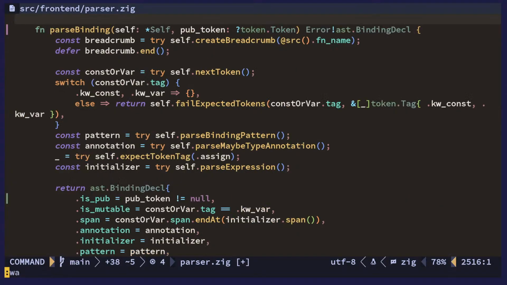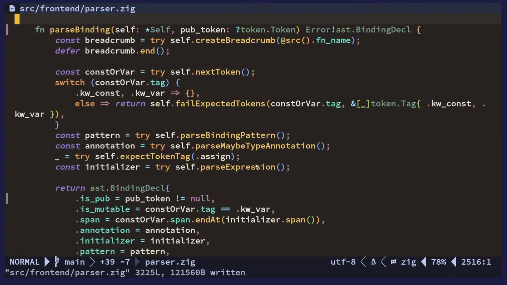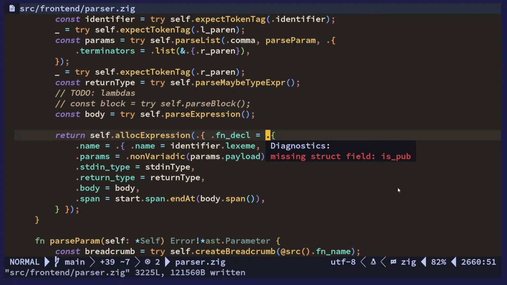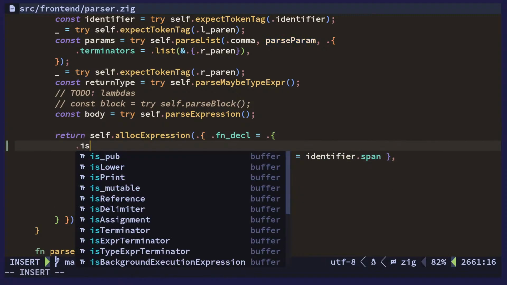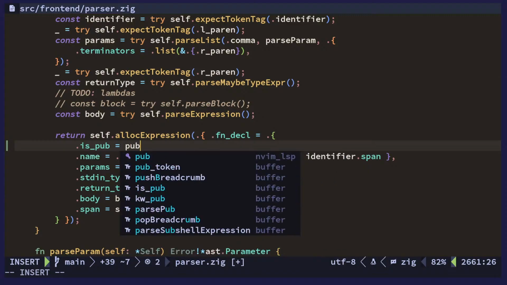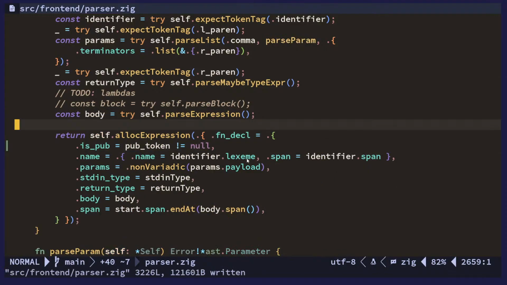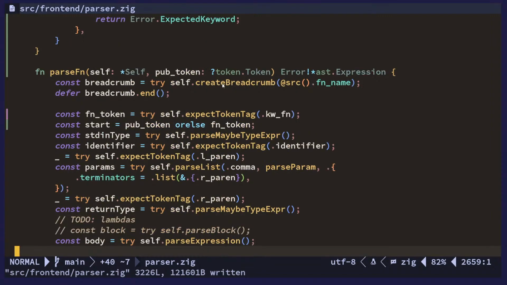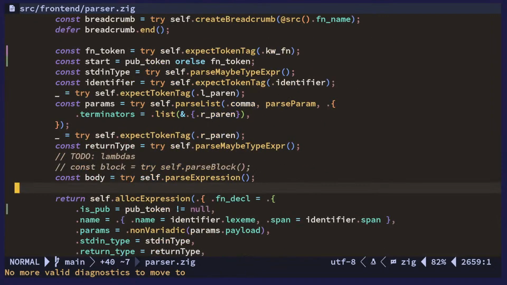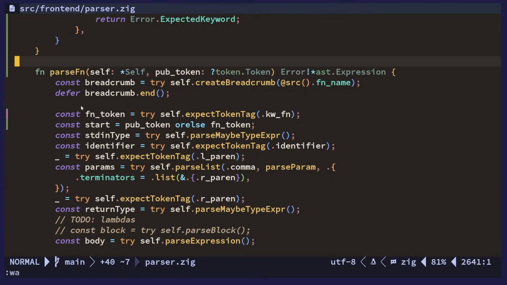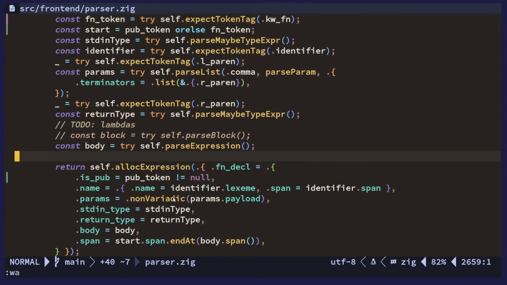There we go. All right, you want to have this as well. And yeah, we should have that. Okay, so now we have the pub token. So we should actually be able to parse that now.